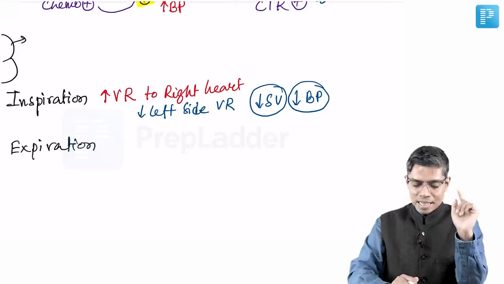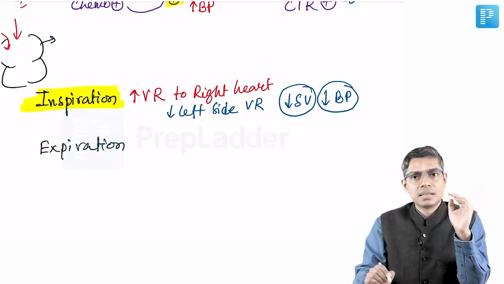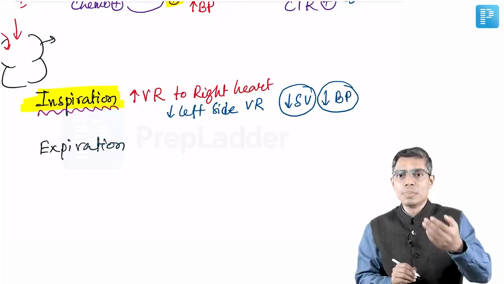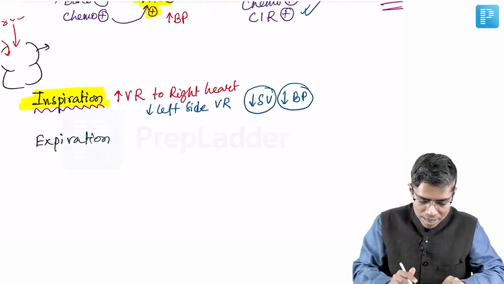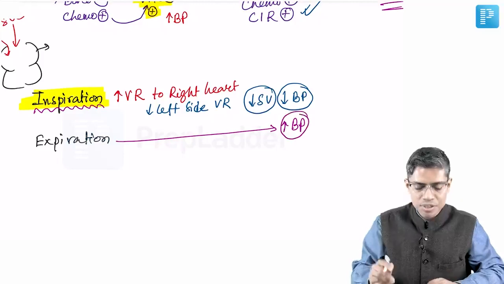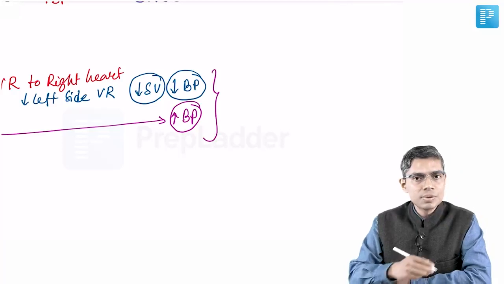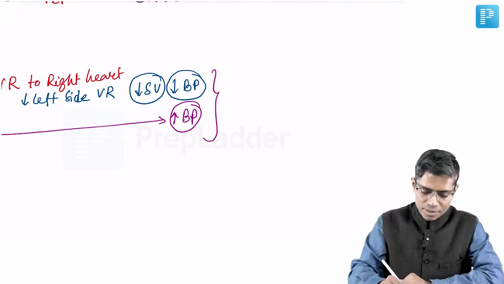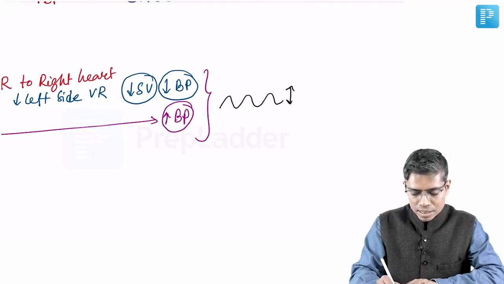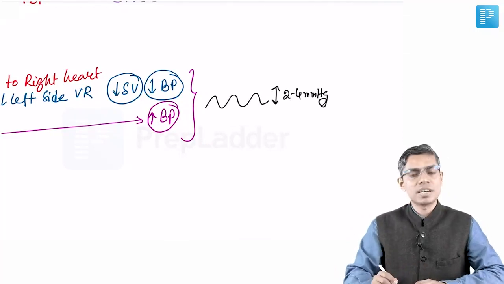Remember that during inspiration, heart rate increases. That we'll discuss a little later in this discussion. But during inspiration, if you look at the blood pressure decreases a little bit, right? An opposite thing will happen during expiration. So expiration means there will be increase in blood pressure, right? So if you record this fluctuation of blood pressure during inspiration and expiration, this fluctuation is very, very small. Okay, this is only 2 to 4 millimeter increase or decrease in blood pressure.